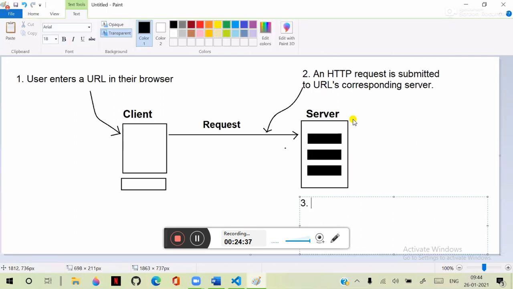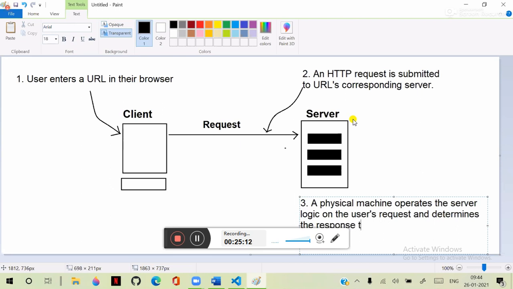After receiving the request, the server, a physical machine, operates the server logic on the user's request, and determines the response to send according to the request.